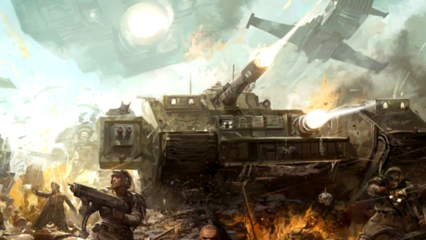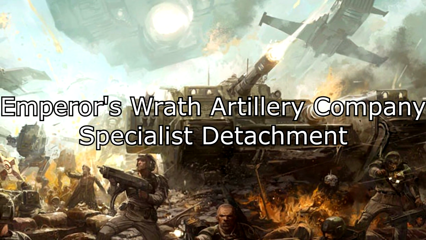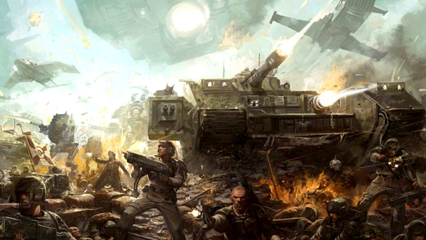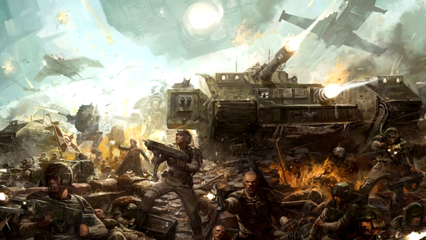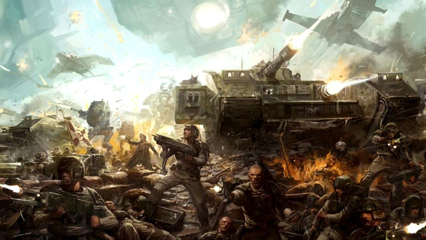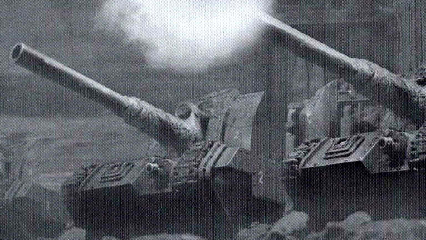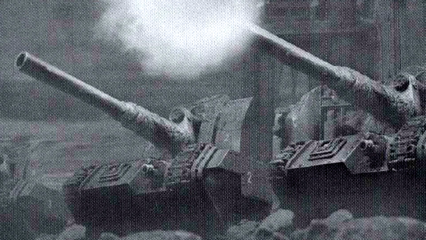The second formation that I think will see some competitive play is the Emperor's Wrath Artillery Company. This formation is 1 command point and is used to upgrade an Astra Militarum detachment so that company commanders, masters of ordnance, basilisks, hydras, and wyverns in the detachment gain the Emperor's Wrath keyword, which allows them to benefit from rules for this formation. So the Warlord trait is a 6-inch aura ability that gives an extra -1 AP to your Emperor's Wrath units when they roll a 6+ to wound.